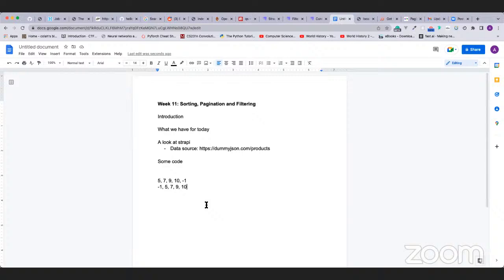So that's an example of sorting in APIs. For pagination, for example, if you are working with data which is as large as 10,000 records and we want to display that data on our website, it wouldn't make sense to grab all that data and display it at once. It's really bad for the performance of the website, and it also isn't going to be relevant to the person visiting the website.